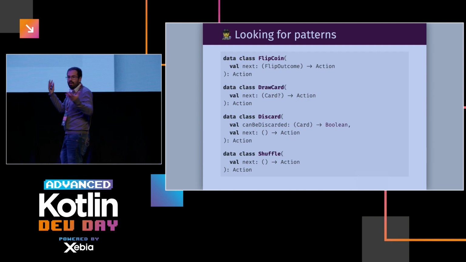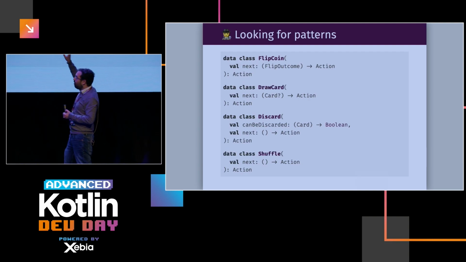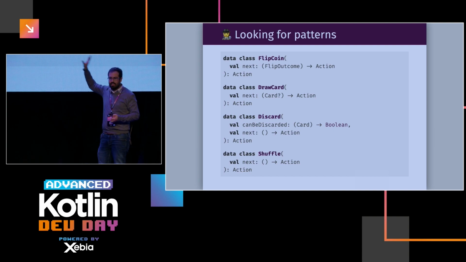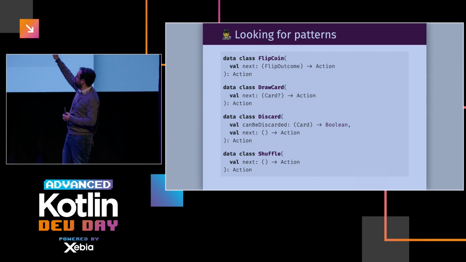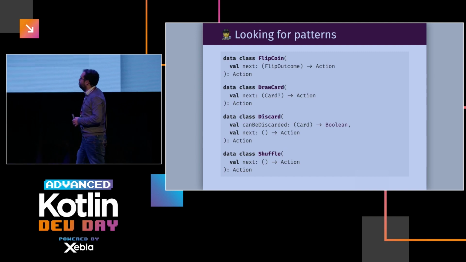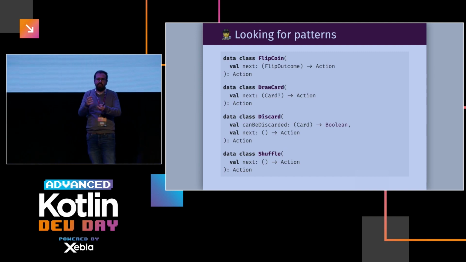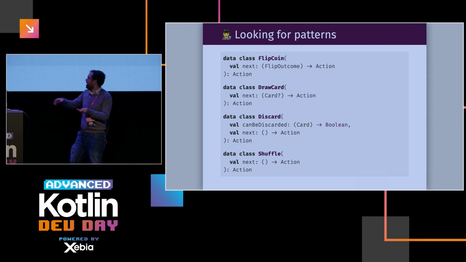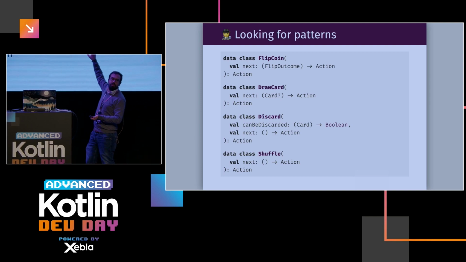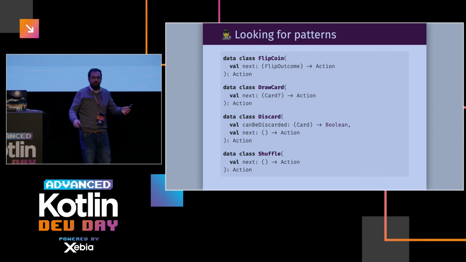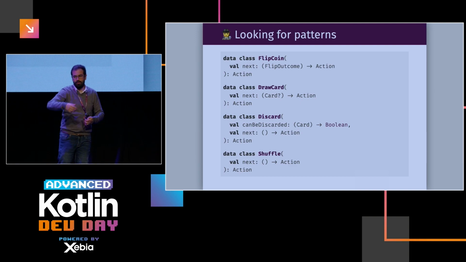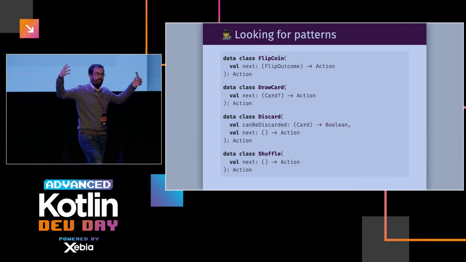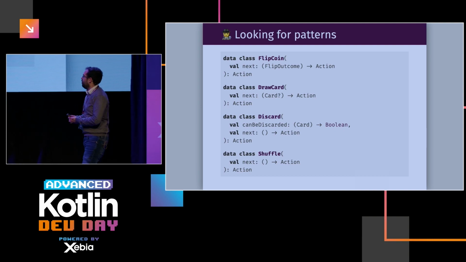So let's see, we have all of this now. So we have all these different classes extending action. We have flip coin, draw card, imagine we have this card. You can imagine something about shuffling the rest of your cards or something like this, which actually if you shuffle, you get no information back, but you still can do more things. So I don't know, shuffle your deck, then draw 2 cards, shuffle your deck, then draw 1 more card, then do 20 damage. These are the kind of things we can now express in our language.